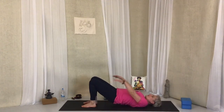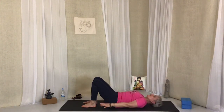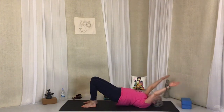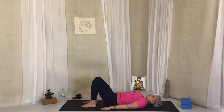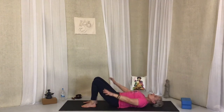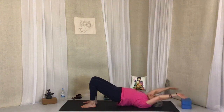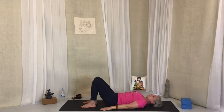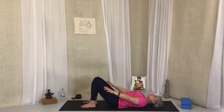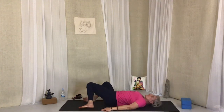On the inhalation, lift the pelvis, arms roll over the head. On the exhalation, lower everything down. Four more times. Inhaling, coming up. Exhaling, lowering down. Two more times. Bring everything down, step the feet out wide, and windshield wiper the knees side to side.